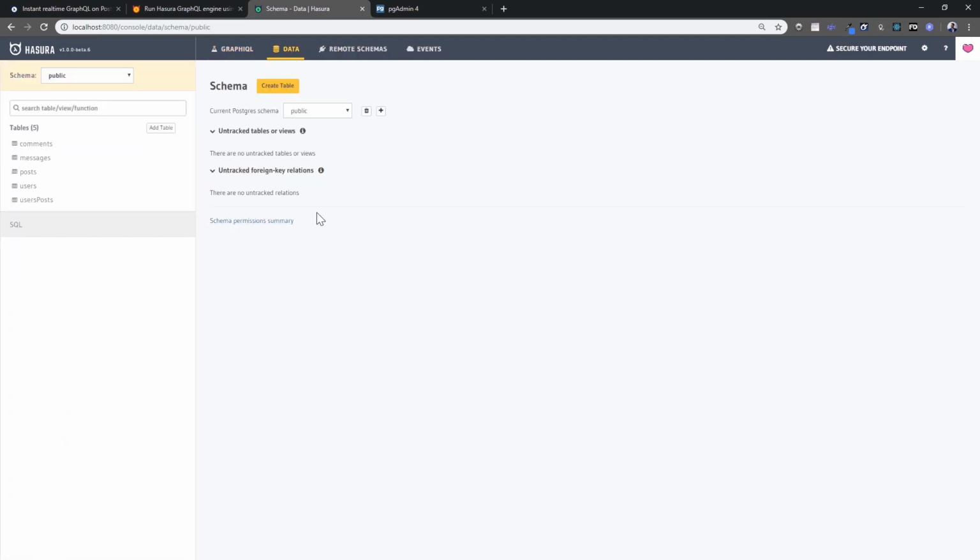You can create all your data in here, or even if you have an existing schema, you can just pull it up and then try to track all the tables in there, and it will try to create all the queries and mutations. I've tried it with one already, and it was built with Prisma, and I tried to introspect it here, and it didn't work the way that it did before. But with this, I've achieved it.